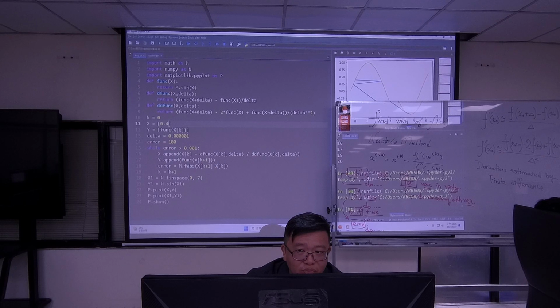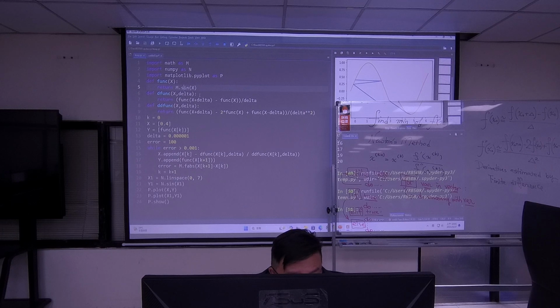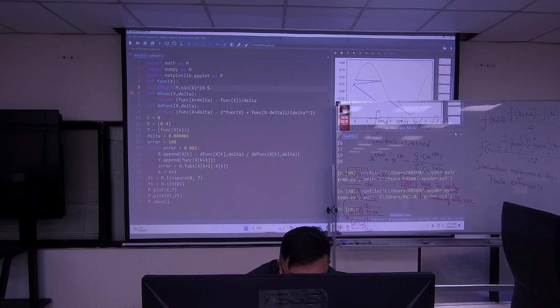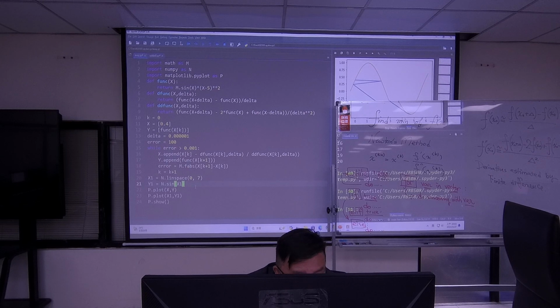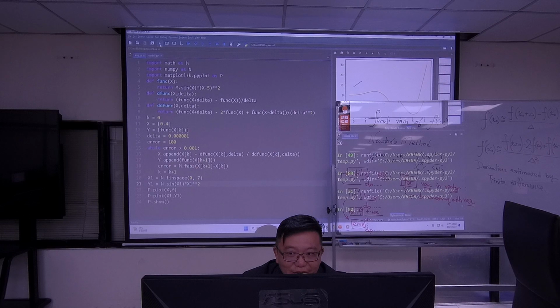Let me try a different function, not the sine. The sine is not stable. How about sine times x1?